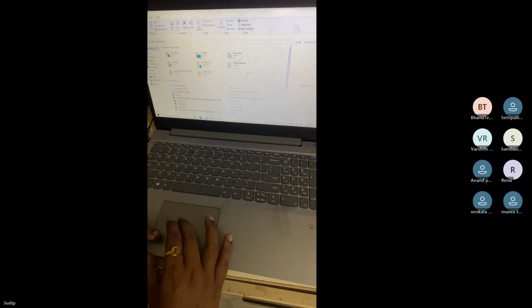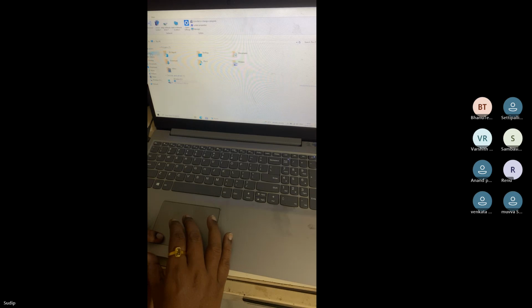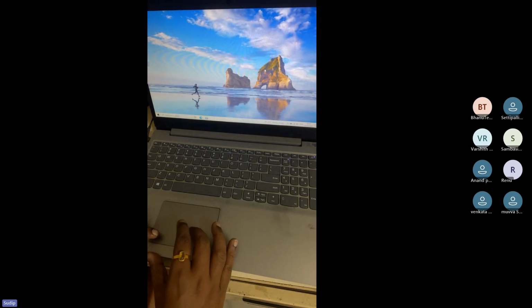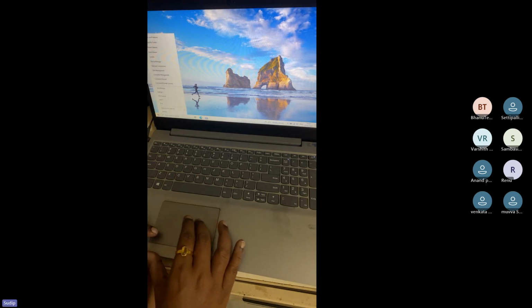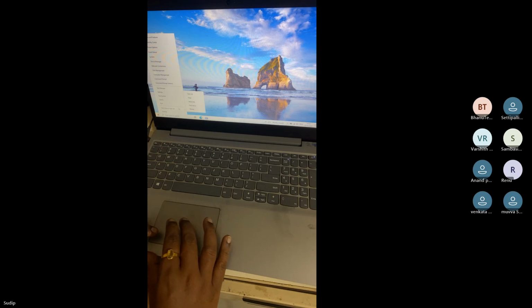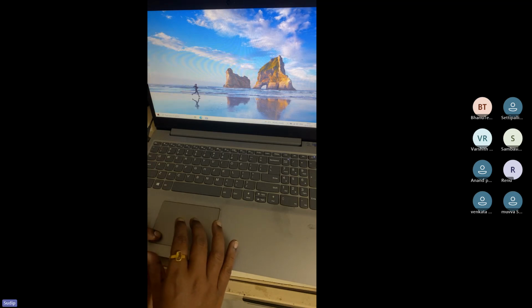Now it's not even showing. Anyways, let's try to reboot. Second, reinsert the USB. Yeah, let me try that.